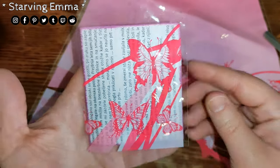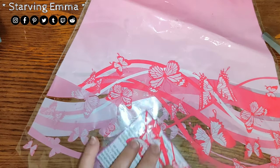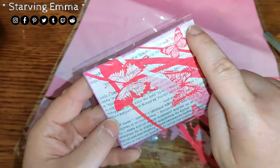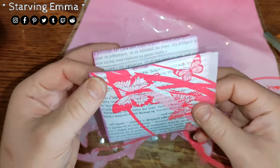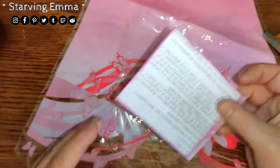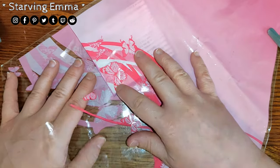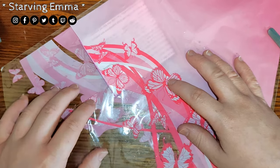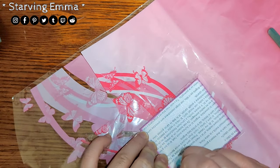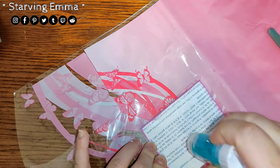Can you see it? So with this one, I'm just going to smooth it out. And I am going to leave this excess for now. And then I'm going to just stitch all around before I cut the excess off. Let's do the other side. Where do you want to be? Do you want to be here? Oh yeah, sure, I could do that. It's cool that you can see the text underneath. I really love that. And they're really quick and easy, and you actually recycle plastic.